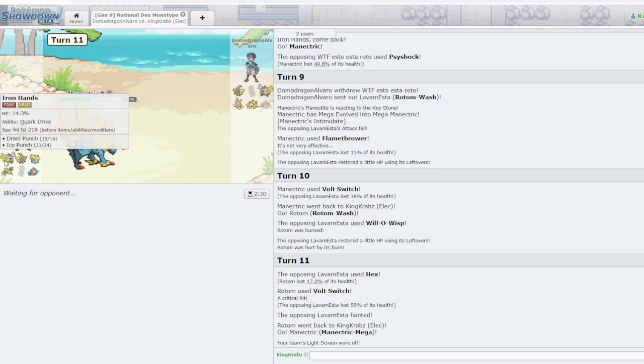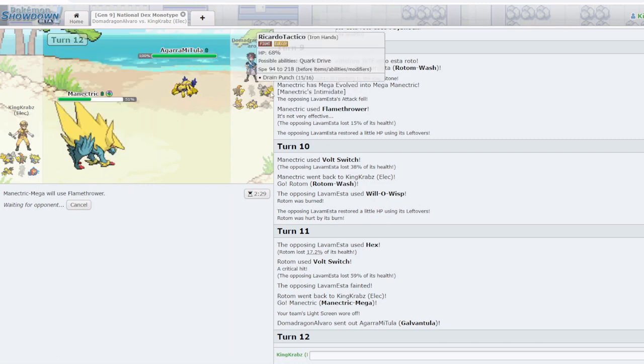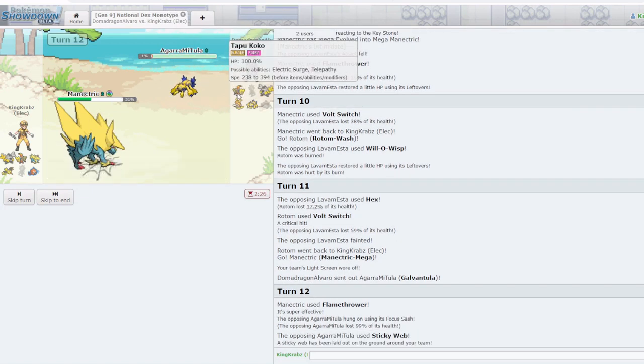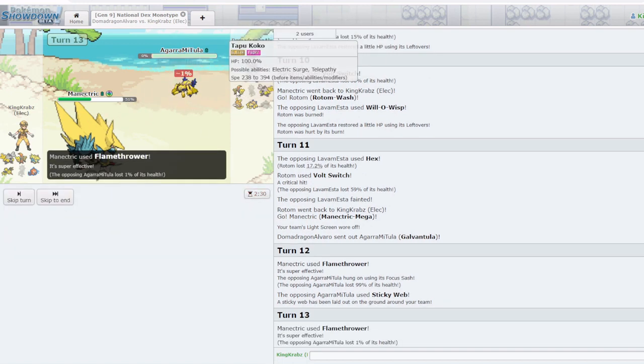I guess they could get webs down too. Now, I don't care that much about webs. I could defog them away if I really wanted to. But all it does is make my Coco slower than their Coco. I think that's like literally the only thing it does.